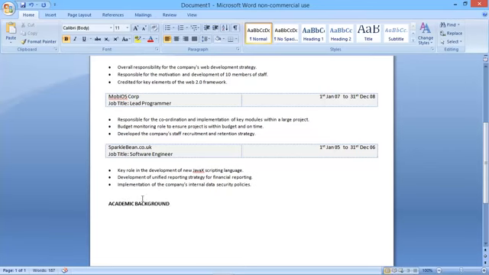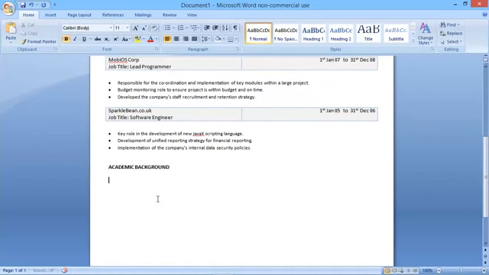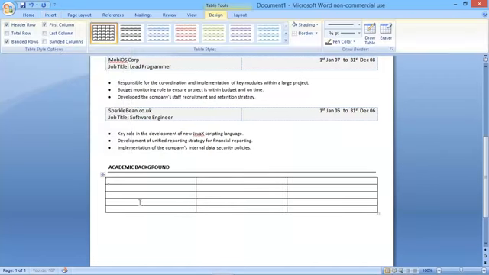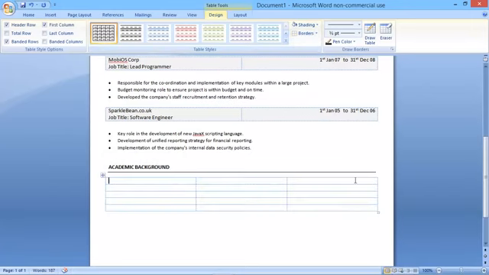So all of your headings should be the same format. And I'm just again going to click on academic background and I'm going to add a bottom border. Now here I'm going to insert a new table which will be 3 columns by 5 rows. Again, I'm just going to highlight it and I'm just going to remove the borders. And it's going to be a case of one row contains information, the next row is blank, and then the third row contains information, so it's nice and spaced and evened out. So I'm just going to enter in my first academic qualification, which is going to be my most recent one.